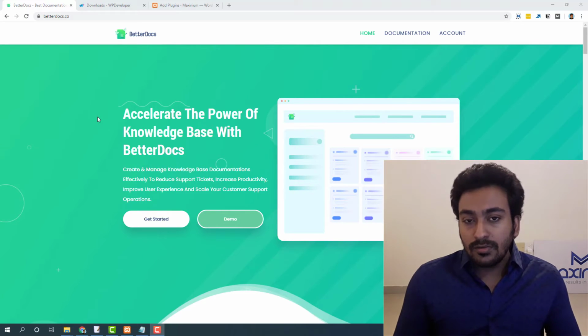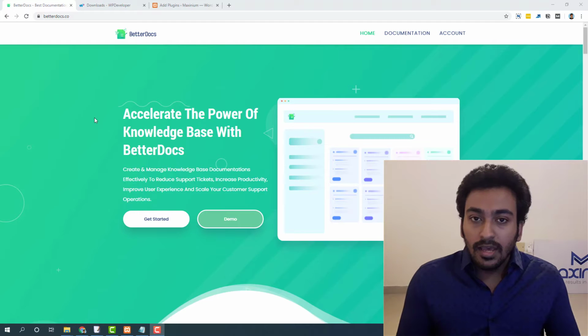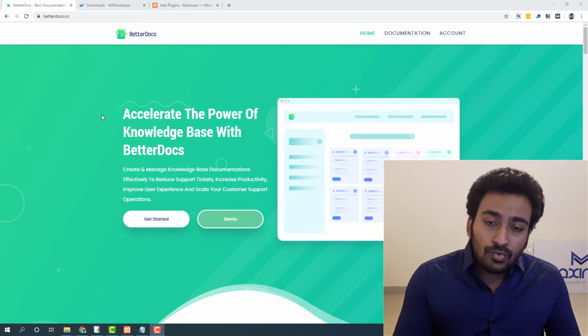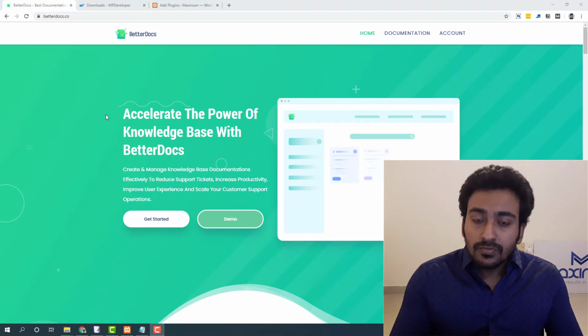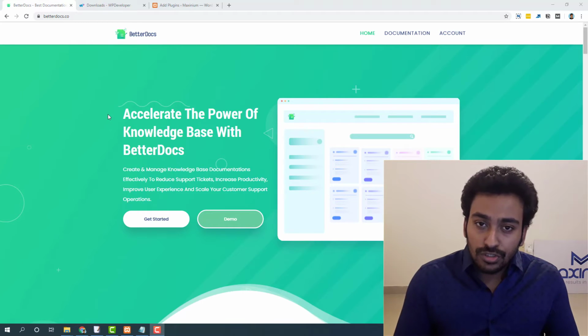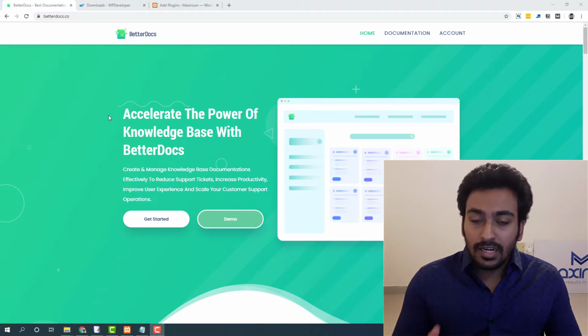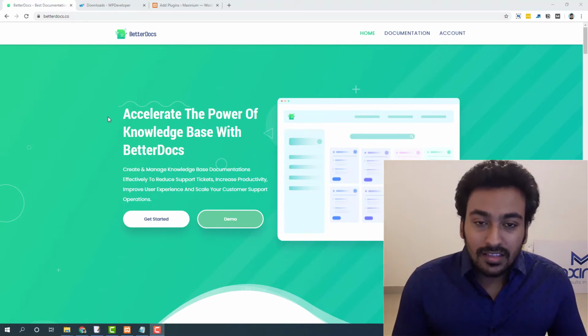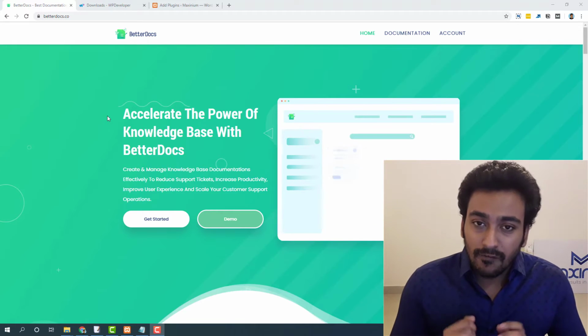This plugin is not suitable if you have a small blog or a website which is serving some news and blog posts. This plugin will be usable if you are a business owner or a founder offering solutions to customers through products or services, or if you are looking to stop answering the same questions again and again for your customers or audience. Then you can use this plugin to create detailed documentation in your WordPress website. Okay, I think I have clearly explained what it is and why you need it.